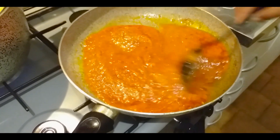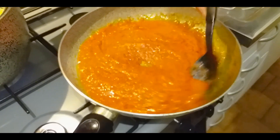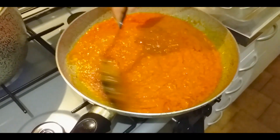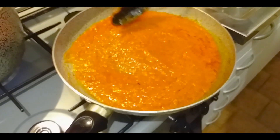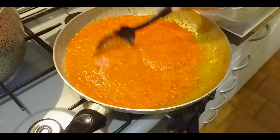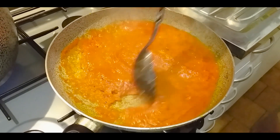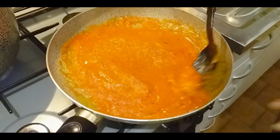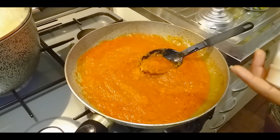As you can see, I'm still stirring. Try to combine all of them together. We'll leave it to cook on its own for a maximum of three to five minutes before adding some seasoning, salt, and the rest of the ingredients. After three to five minutes, this is our stew. Now we fire it and add some quantity of salt.